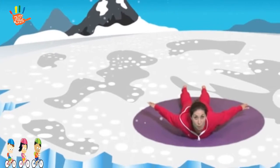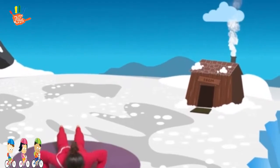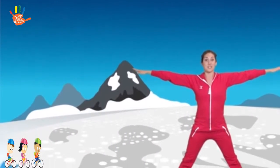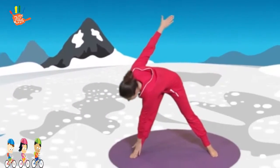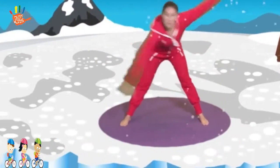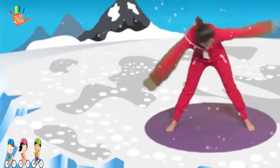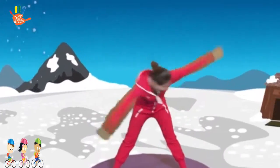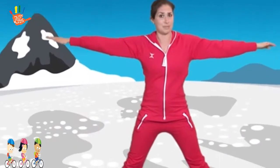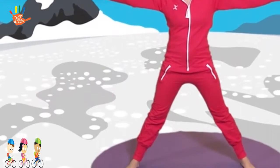Next, he tries becoming a whirly, spinning windmill, taking your feet out nice and wide, and your arms out wide, too. We're going to windmill our hands across to our opposite foot. And the other way. And the other way. Wow, what wonderful, whooshy windmills you all are. We're spinning side to side to side to side. It's lots of fun being a windmill, but it doesn't get Pedro flying.